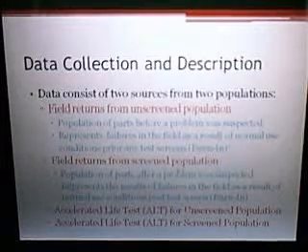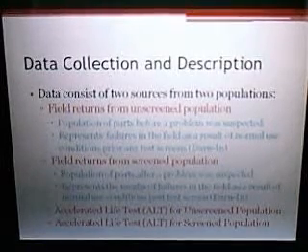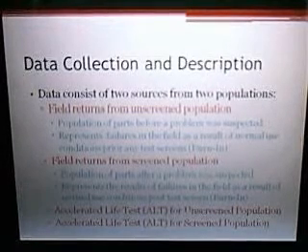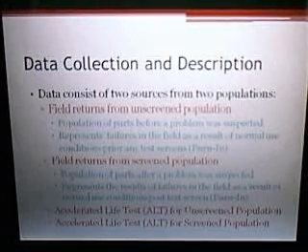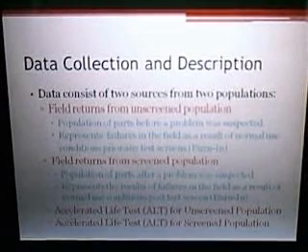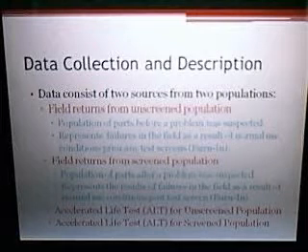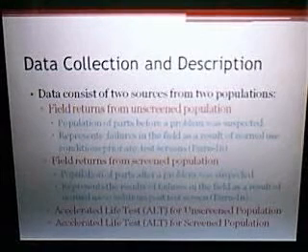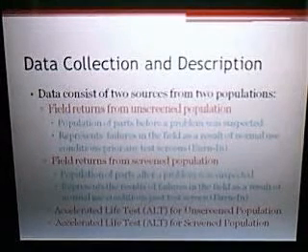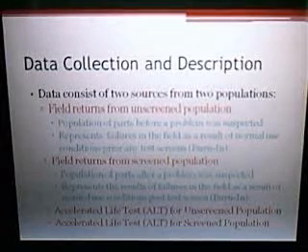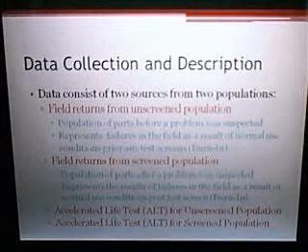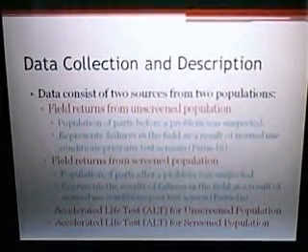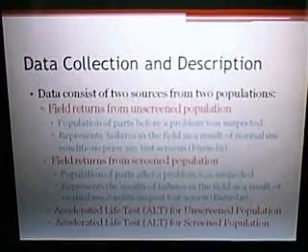The second population that we have comes from a screened population. Basically what has occurred in this time period is we have become aware of the issue, and a test screen was implemented to basically eliminate the failure population from entering the field, and what we found is that effectively this screen was not as effective as first thought, and failures continue to occur. So we have data from this time period also. And then we also have data from accelerated life test, or ALT, for both populations of unscreened parts and screened parts.